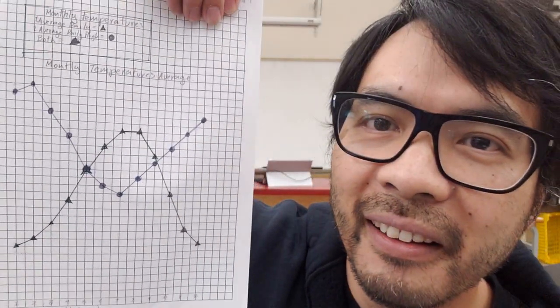Finally, here's an example of an extending graph. All right, check it out. It's got clear labeling. It's got maximum size, but it utilizes a line graph, which is actually the appropriate format to use with regards to this temperature data that I'm asking them to graph.